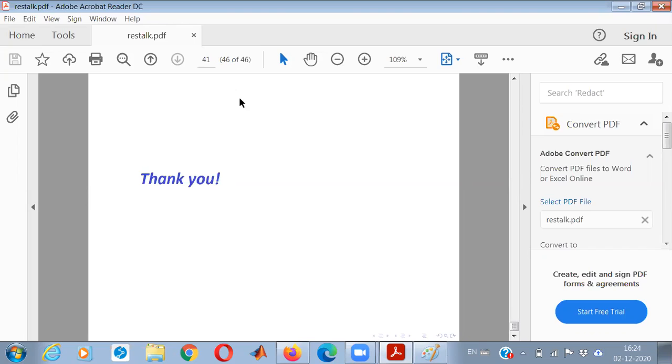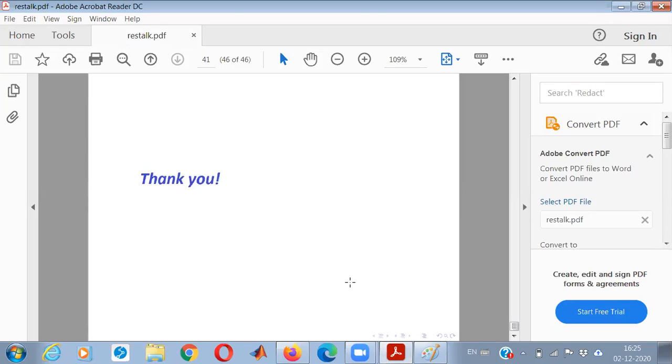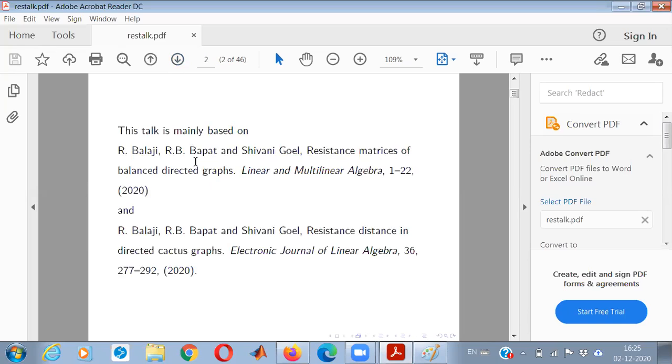What happens to your old fans and wheels? Yes, I mentioned a wheel graph, but it was in a different context. But the wheel graph is very much in the picture. I said that for the wheel graph there is a complicated formula. We have proved the formula in Shivani's PhD thesis, and that was also among the 2 references I gave in the beginning. Let me just say that for the second paper, we were not hoping it would be accepted because it is a very partial result.